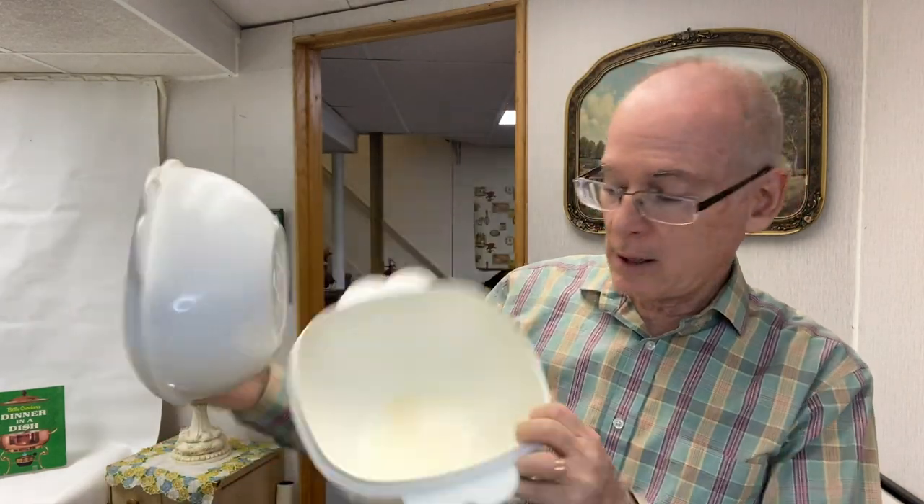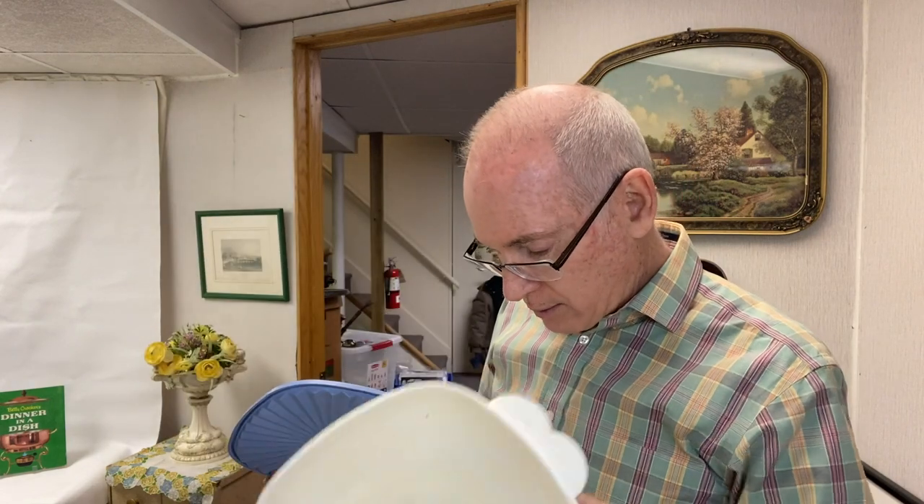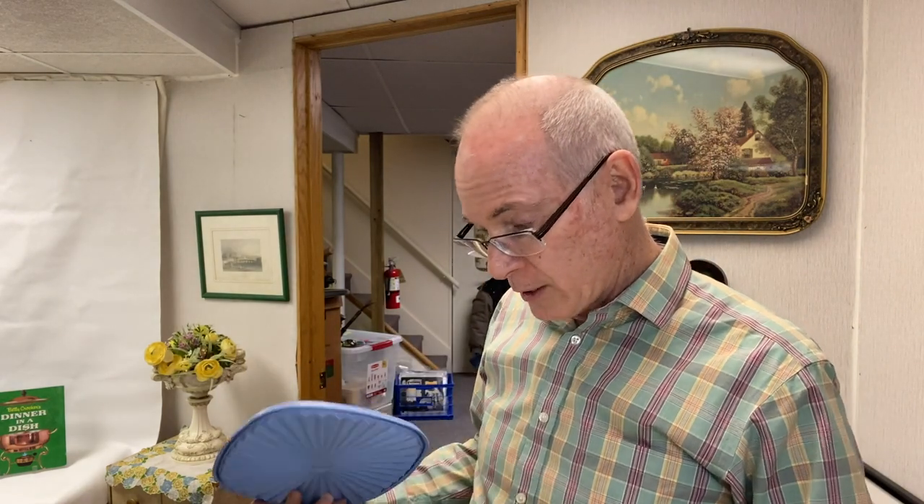But then I had to make a beeline to go back and get all three canisters. I had said unless I find the lids, I'm not taking the set. So yes, I found a complete set. I found all the lids for the yellow ones, but I still had these two yellow lids that I'd found earlier — then I found the white base containers for those and had to run over and get the blue lids too. There is some staining in the bottom — if you guys could help me know if there's a way to get that out, like bleach or hydrogen peroxide, that would be great.